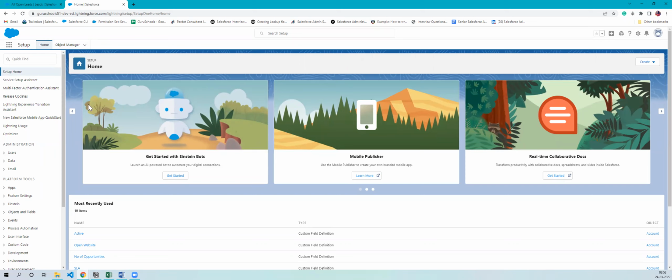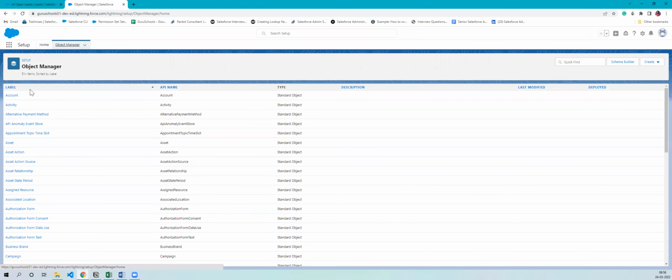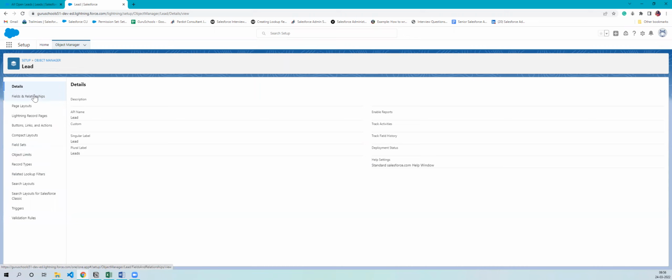Using object manager we can directly go to any object in the Salesforce system and then go to their settings as well. So let's say I search for lead and click on lead, and then I will be able to see all the lead related settings over here. As you can see, page layouts, compact layouts, validation rules, right? Record types, fields, and relationship.